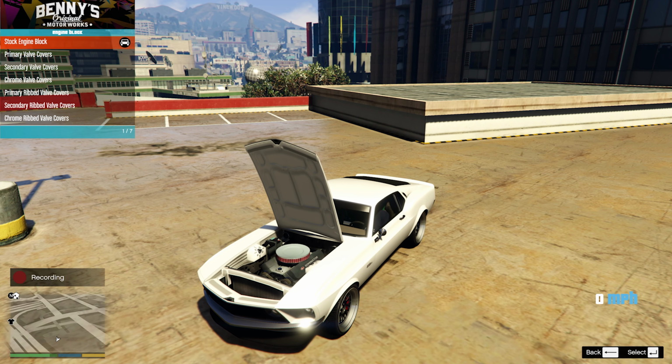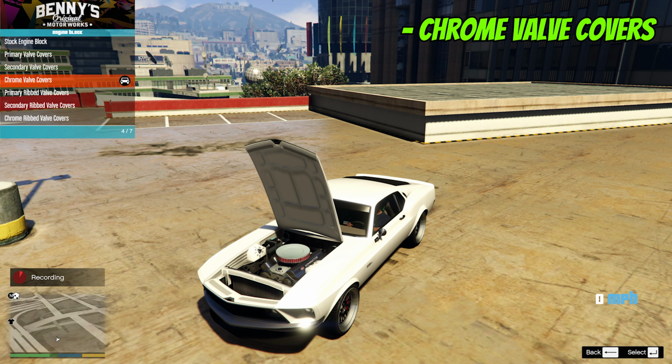Next up is going to be the engine block. Now this car has a few pretty decent engine block options, but like I said, we're going with a chrome look to this car, so let's throw in the chrome valve covers, because honestly I think those look pretty nice.